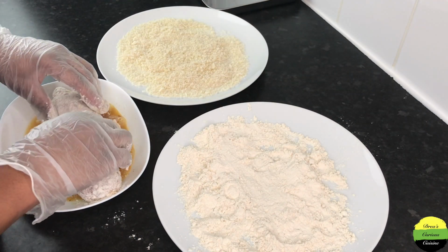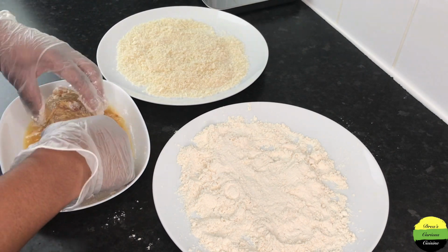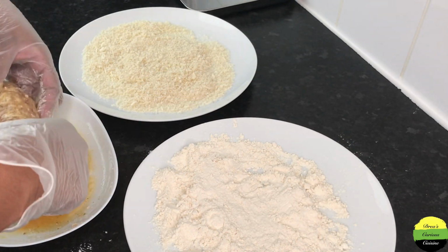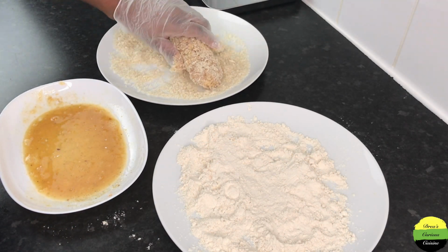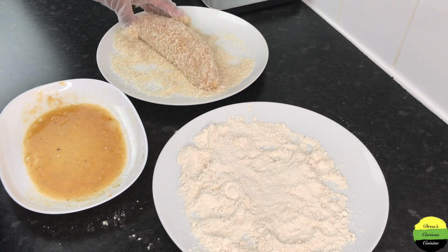Back to the eggs. So yes, guys, this is kind of messy, right? Messy, but guess what? Your taste buds are going to be like, thank you. And now we go to the breadcrumbs. So remember, what did I say it is? It's egg, flour, back to the egg, then breadcrumbs.